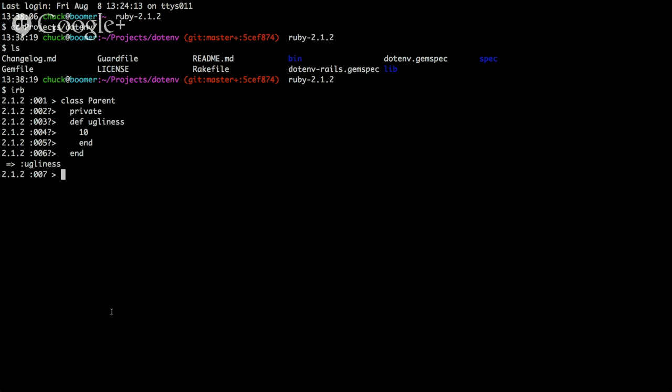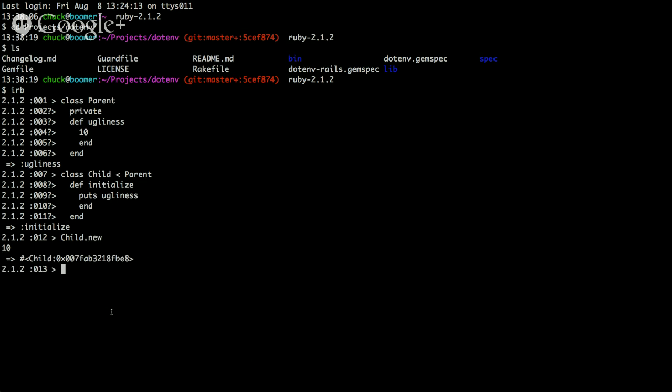And then if we have a child class that inherits, and in initialize, just have it call ugliness. Yep, sounds great. Puts ugliness. Okay, make a child object and we'll get our answer.